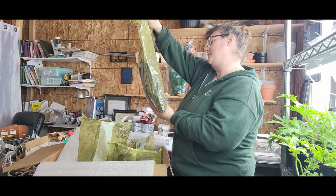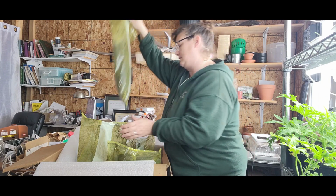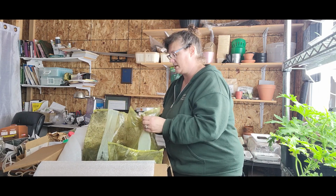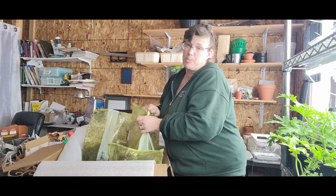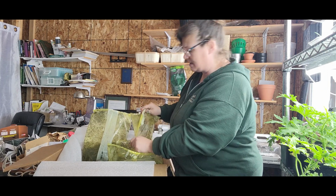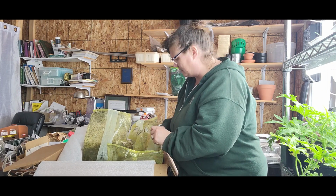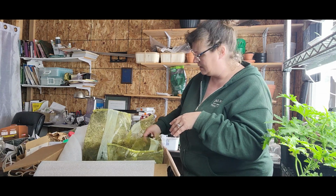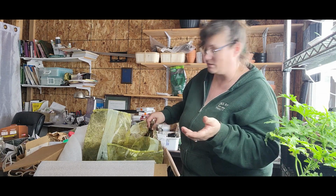Yeah, so these are my Alstroemerias. And I'll pop one of these open. These I'll probably put in pots until I can push them outside. It's a little earlier. So these are bare root perennial, but they're not really a perennial here.